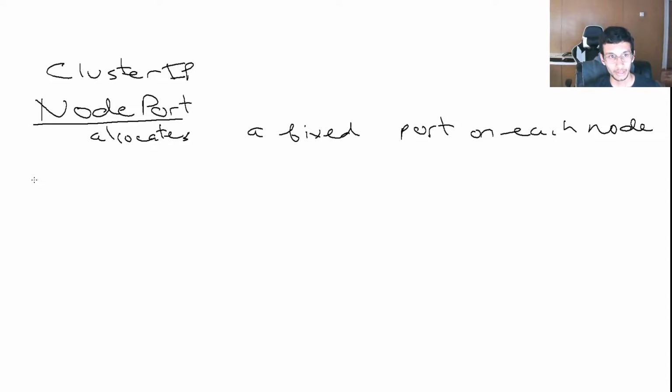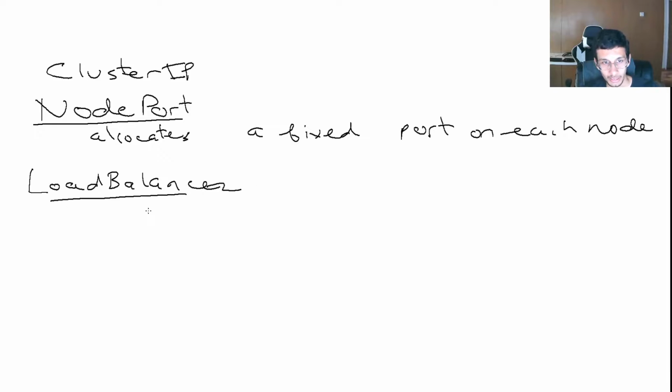So to provide a load balanced service, Kubernetes gives us the load balancer type. The load balancer type is a service type that creates a load balancer object and allows Kubernetes to pick IP addresses for particular nodes or pods according to some algorithm that you can specify. Also, this load balancer service is internally creating a node port and a cluster IP service, but that won't be too visible to us because Kubernetes hides those away. The most important thing to note for the load balancer type is that it's typically implemented by a cloud provider.